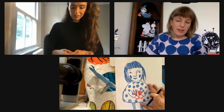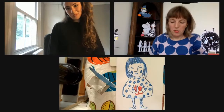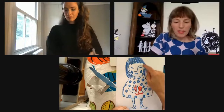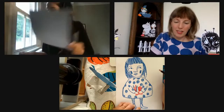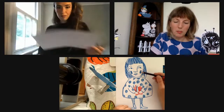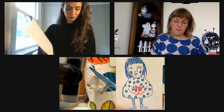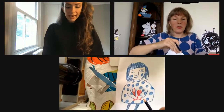Now, I feel like mine is still a bit too Ruby and not quite Moomin enough. So I'm going to draw it one more time, much smaller, and I'm going to make this face much more of a Tovery face. I'm going to get her nice nose in. I think I'm probably going to get rid of the lips, because that feels a bit too human. I'm going to keep the cheeks, the hair and the eyebrows. So that's what I'm going to do next. Are you ready to do that as well?